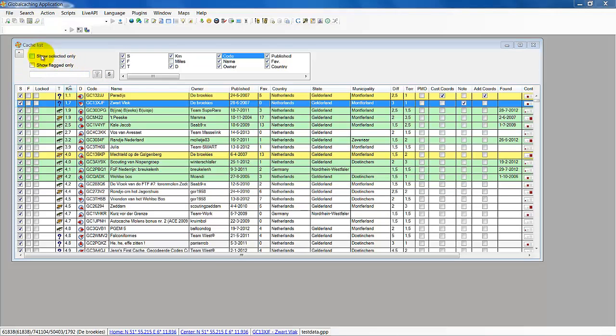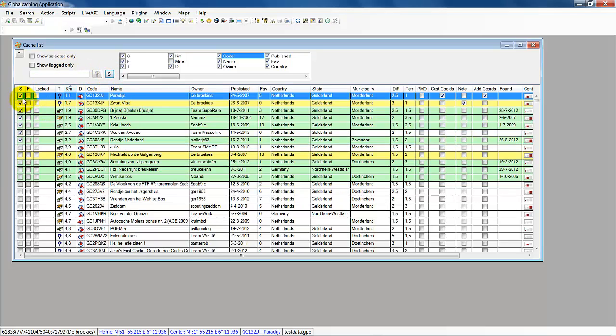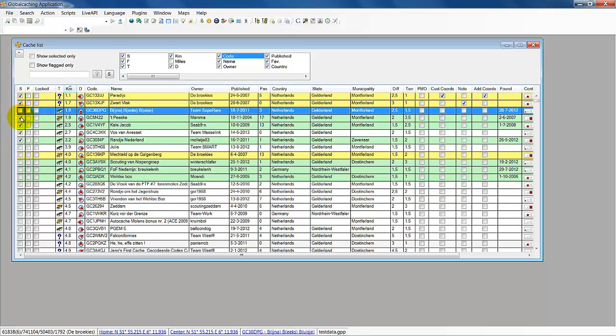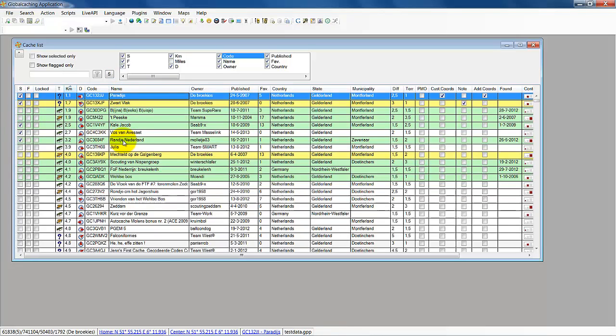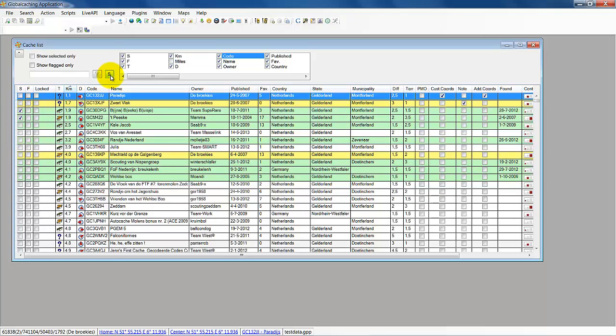Now I've turned this on, so if I deselect everything again, still it will keep the sorting. So now I can demonstrate this button better, and that's why I did it. So now, see, selected, turn this off. I will select the same geocaches and I press this button, it will invert, so it will select these two and unselect the others. So it will invert the selection.